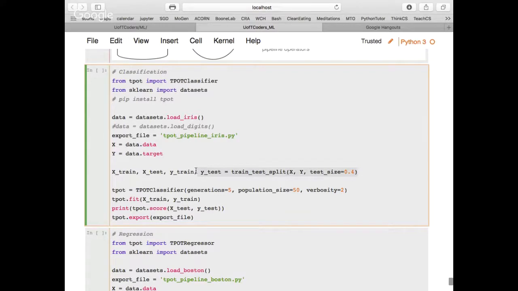Again, we're doing a training and test set, and we always have to do it. You don't want to cheat. Here, instead of calling SVM or linear regression, we're calling TPOT classifier. And there's also a TPOT regressor in the following cell. Again, there are a couple of different hyperparameters that I have no idea of, but you can look at the documentation. We're calling it with the function, fitting it with the training data, scoring it with the test data, and then exporting. So let's see how this runs.